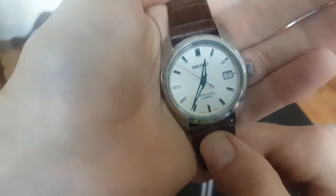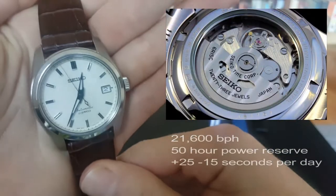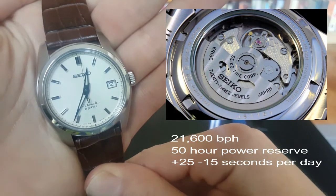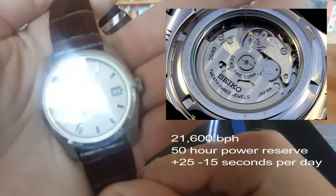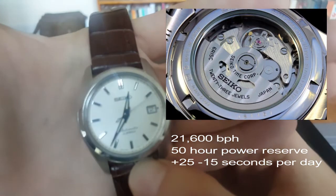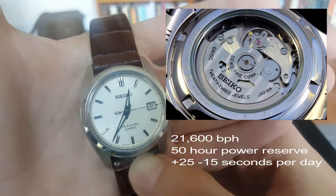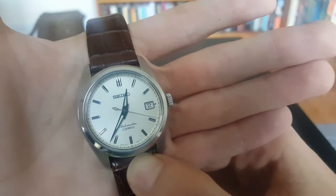My 6R15 operates well within spec. Maybe I'll post some specs to the right here. I don't know them off the top of my head. Mine is much more accurate than that. But it's accurate enough. You won't have to reset it all that often, and it's durable. It has a 50-hour power reserve, and pretty much anyone who repairs watches can repair it at a very low cost with easy access to parts.